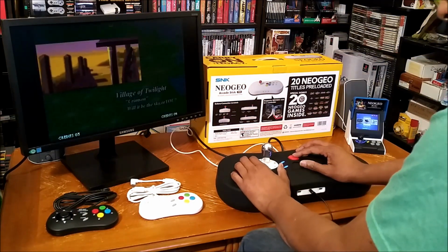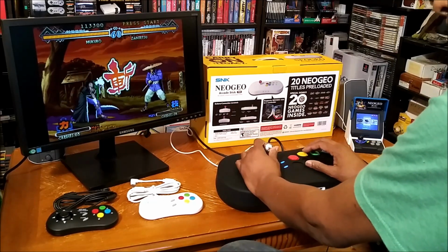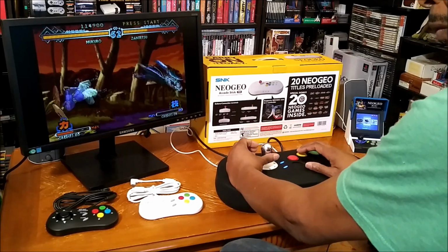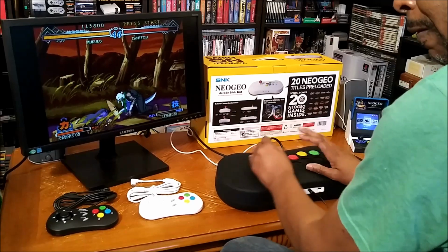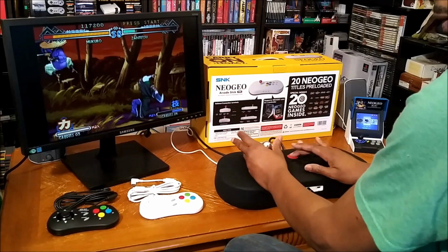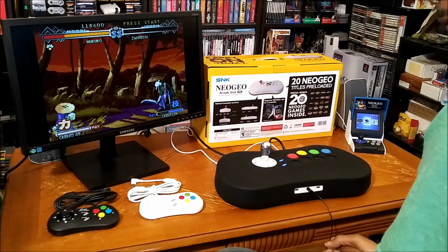I'll get one more round in here with Zantetsu. So I mean, it got a good feel, you know what I mean? Especially since I got the button layout in the back top on here. I think it got a really good feel. Is it better than the regular system? Not at all. But it still got a good feel.